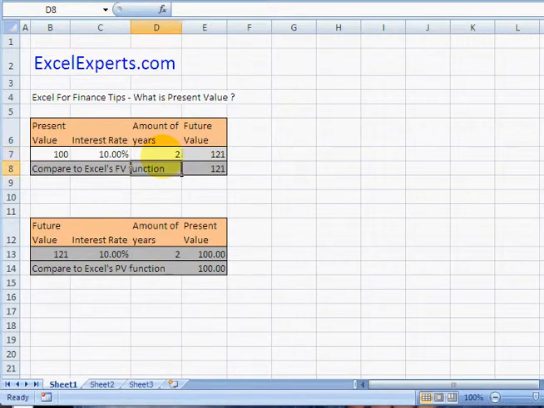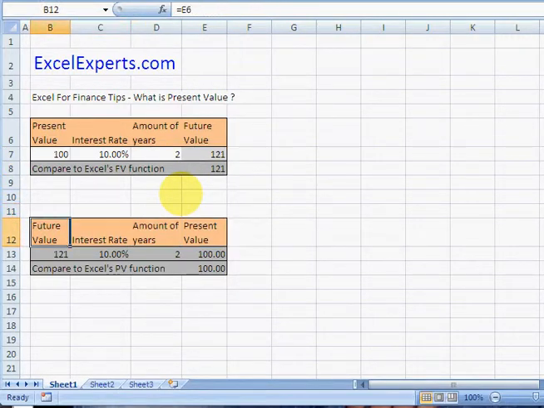Okay, we can compare that to Excel's FV function. So basically all I've done here is I've replicated Excel's FV function with this formula. So that should help you understand what the FV function does. And then back here, FV means future value. So if I have a value now, the value in the future is this. So that means if I'm standing at the beginning of 2 years' time, I will have 121.